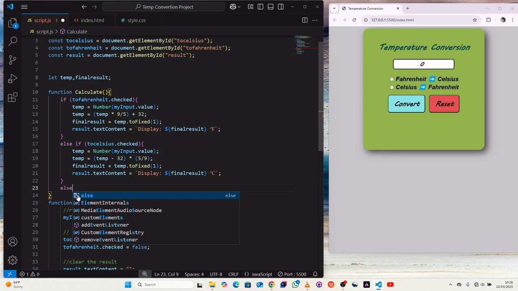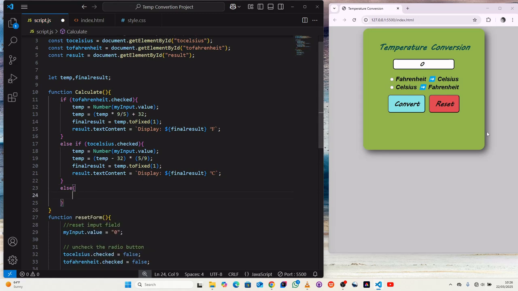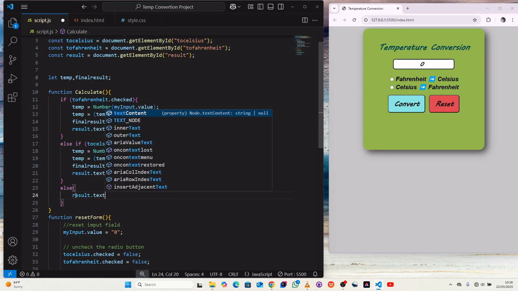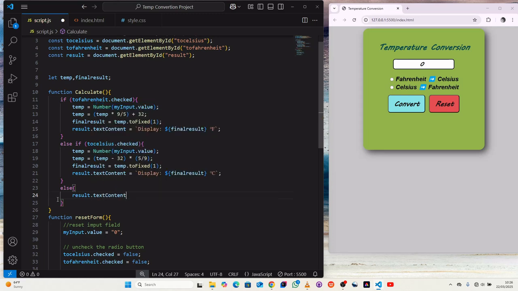So we'll need to display something to our form telling the user that you have not selected anything. So we need to inform our user. So we just need to go ahead and display an information. So textContent, and textContent will display an information. Simply: select unit. That way. Then we'll save this.